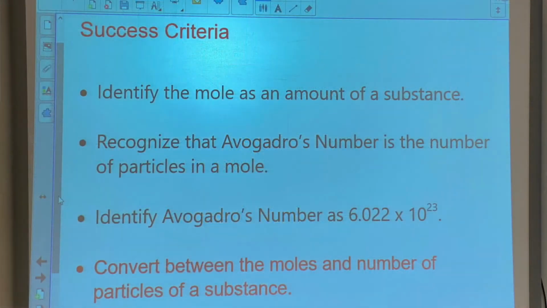So what I think is more valuable for us at my level, and at least in my classes, are the success criteria. Okay? What do we need to put together to achieve learning to know how the mole is used in chemistry? And what I mean by that is we have our success criteria for this particular lesson plan was to identify that the mole was the amount of a substance, but also dealing with Avogadro's number and how Avogadro's number relates to the moles.